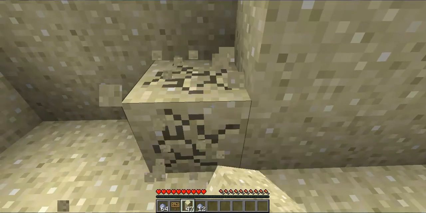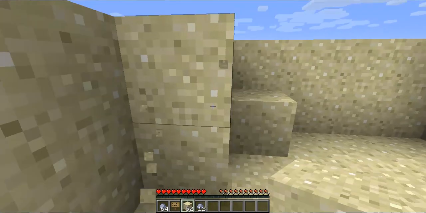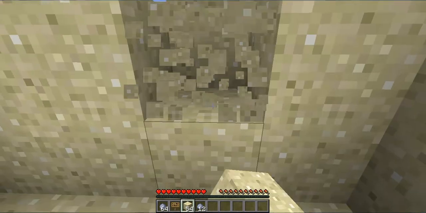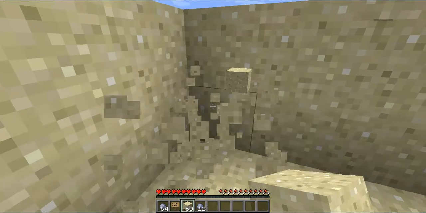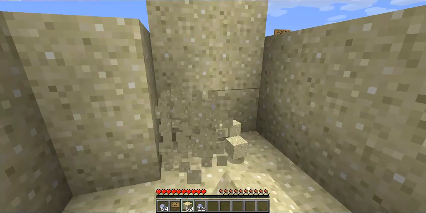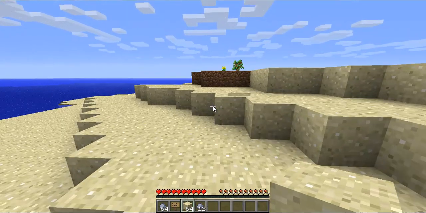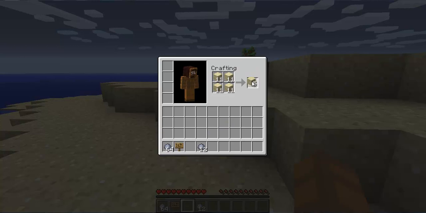Exactly why we have an issue of this. Only need four. 1, 2, 3, 4. I've got 64. I'm gonna make me... Divide that in half, divide that in half, divide that in half. Yay! That's a lot. 16 sandstone.